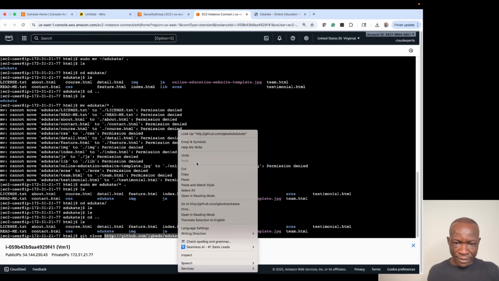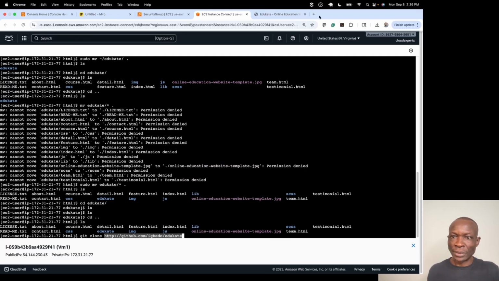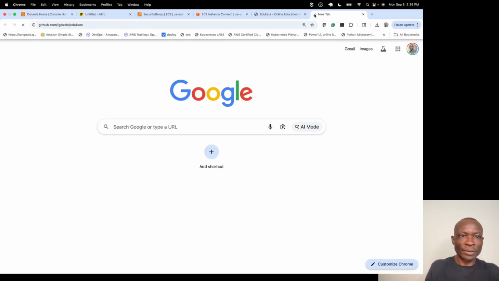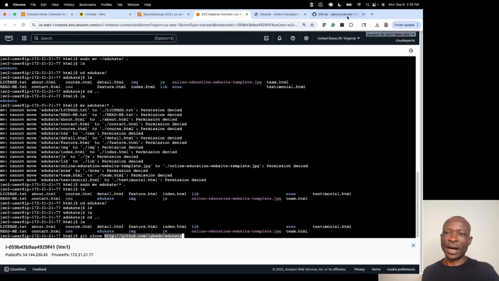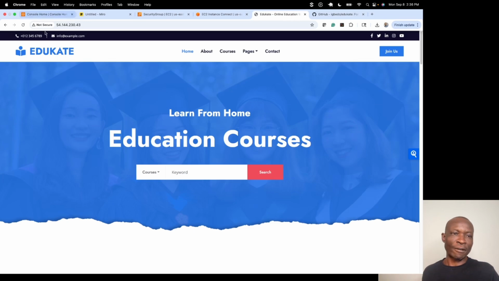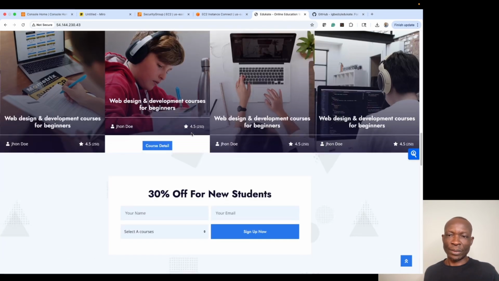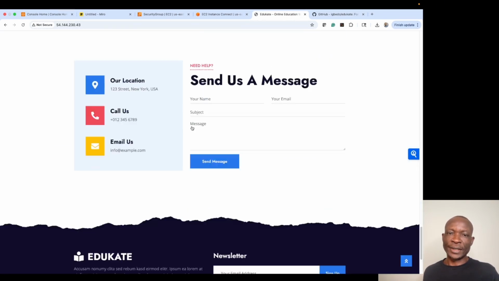So let me see if I can copy that and paste it here. And you see, that is the link that I just cloned. This is actually in my public repository, and I cloned that into this EC2 instance, and now I can access the website from here. So these are some of the things you can do with EC2 instance.